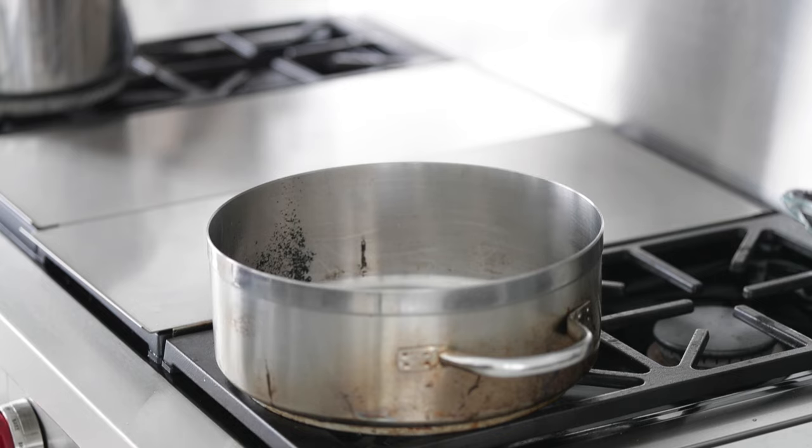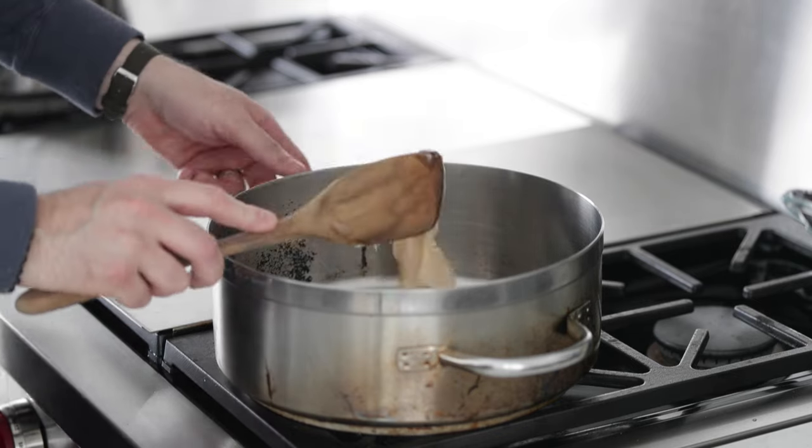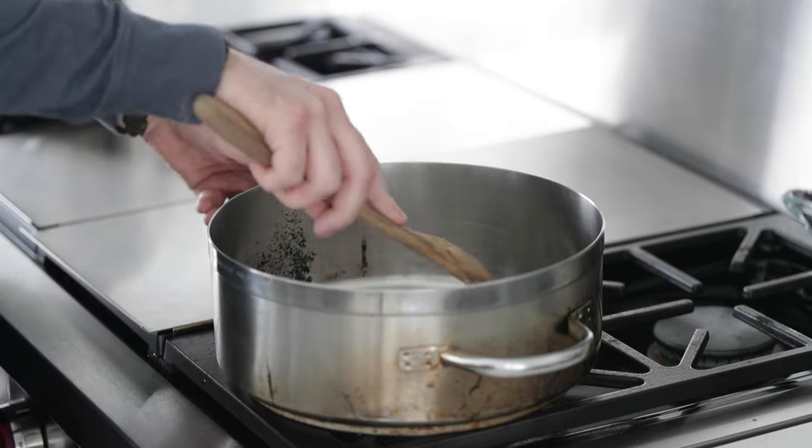Now in a separate large frying pan or rondeau pan, I love to use it, I'm gonna add in a 1/3 cup of rendered bacon fat lard.